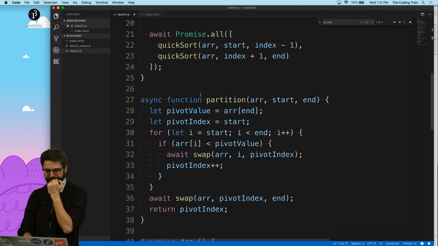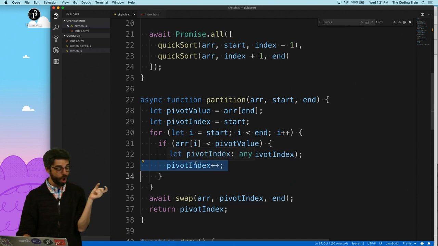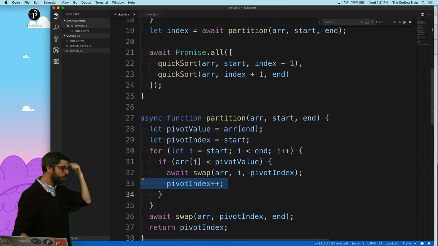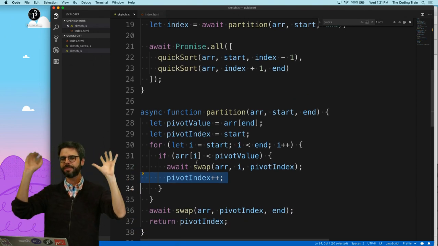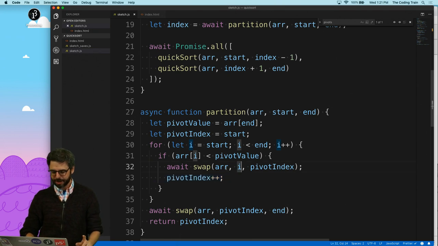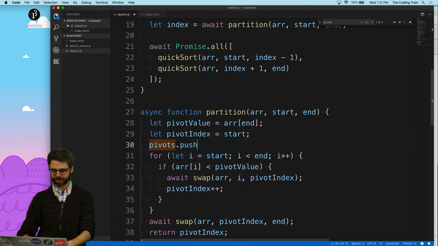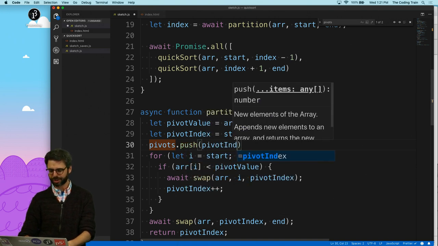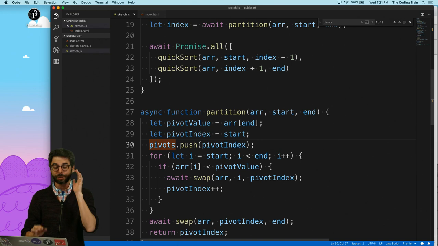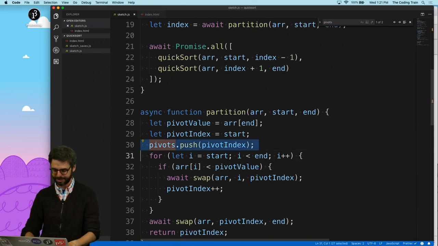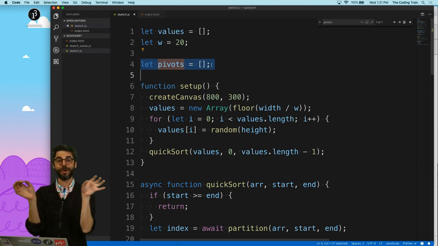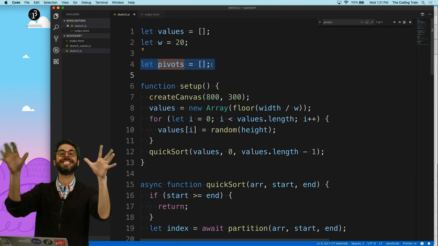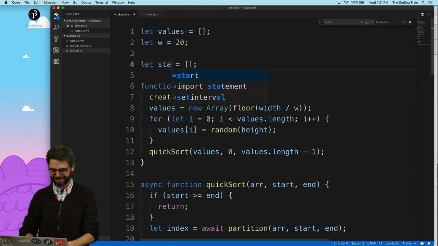And any time, should I draw the pivots as they're moving? Let me draw them as they're moving. I'm going to do overkill. This might not be the classic way of visualizing this, but basically, whenever I get a pivot index, I want to add it to this array. I really want to use just like a lookup table. That's what I should use. Aha. So what I want is an array of true and false. Like, what's the state? Let me do this. This is much better. States.